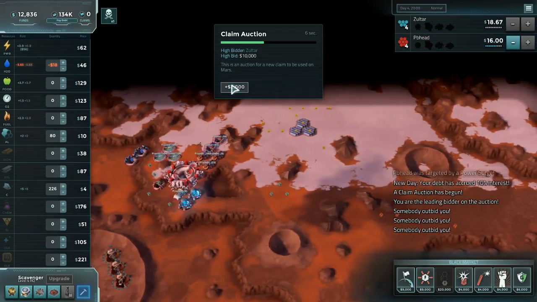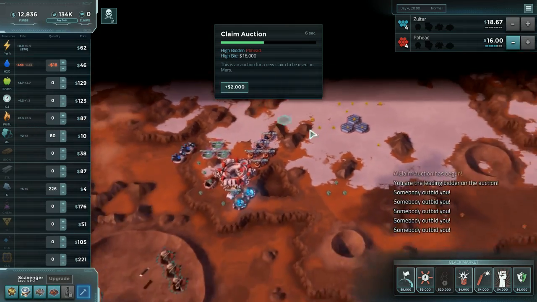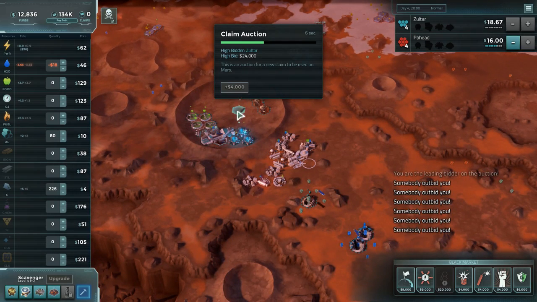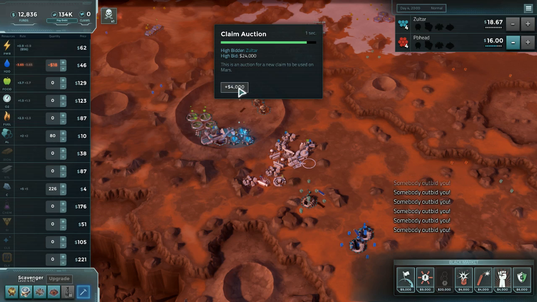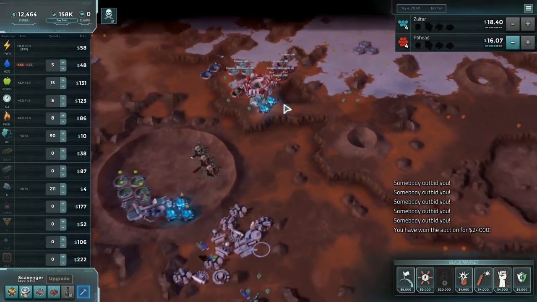8,000, 9,000, 14,000, 16,000. Alright. What are we looking at for chem labs? Oh, the chem labs look different now, guys. If I have the opportunity, I'll put one down this game. They're reasonably profitable at the moment, but obviously chems kind of tank super fast, so I don't know if that was actually worth 24,000, but I can throw down another water pump, so I'll take it.